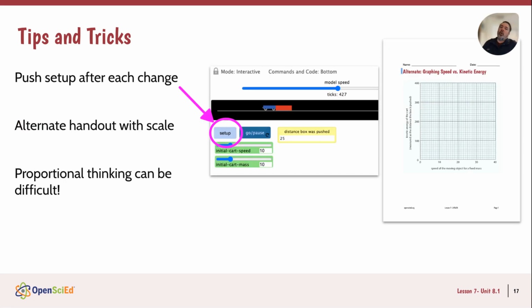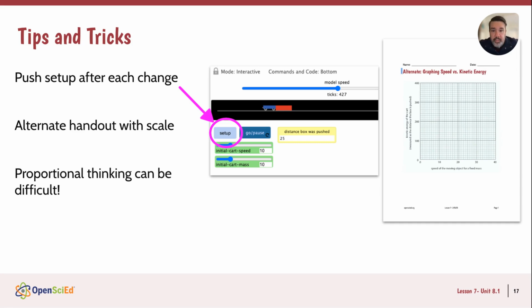Okay. When the kids get into the simulation part, each time they're going to try increasing the mass, and they're going to graph that, and then they're going to try increasing the speed and graph that. So they're going to have 2 different lines going on, which might be new for students. For my students, this was something that they didn't have a lot of practice with. So you may want to spend a little bit of time there talking about how to graph 2 different lines with a key on one graph.